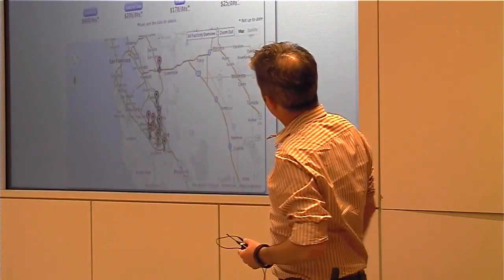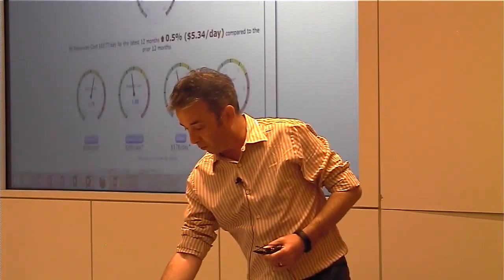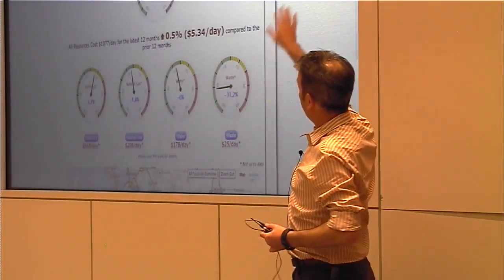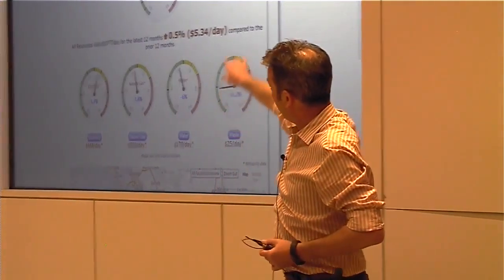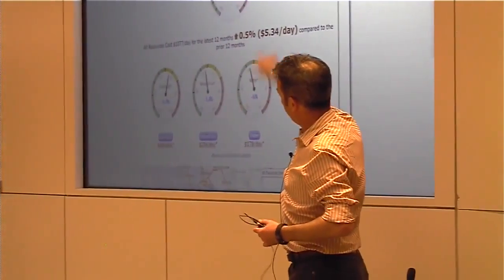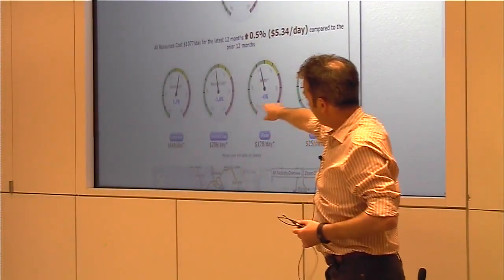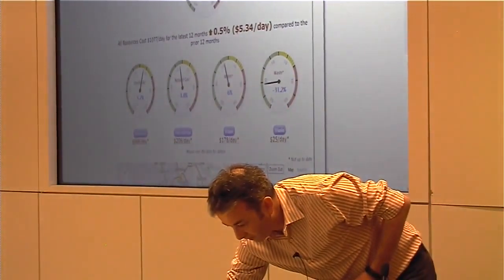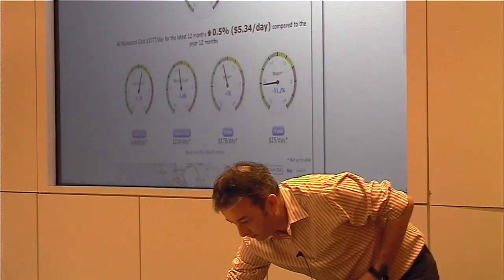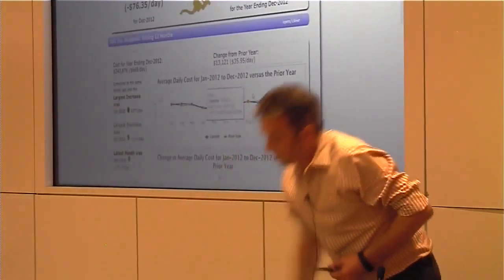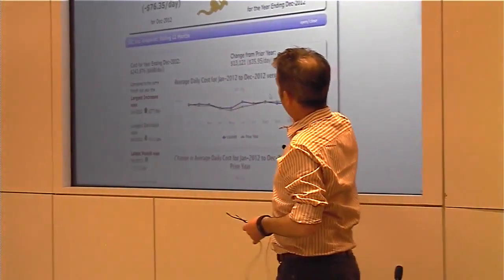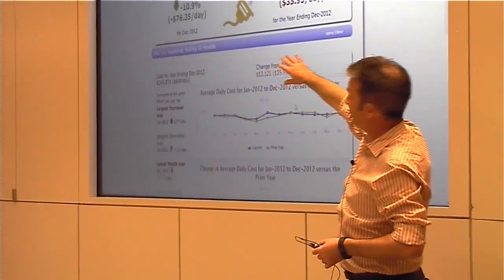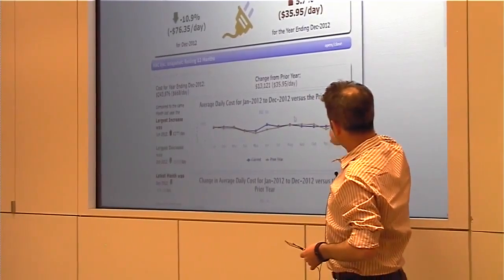This is the home screen where you can log in. This is actually a demo of a real-life customer. I've stopped it and named it ABC Inc., but you can see where they're up half a percent across all the resources year on year. They're up 5.7 percent, but they're down in gas, water, and waste. We can jump into electric here. So this is some details where you can see for December 2012 against December 2011, some metrics, they're down 10.9 percent.